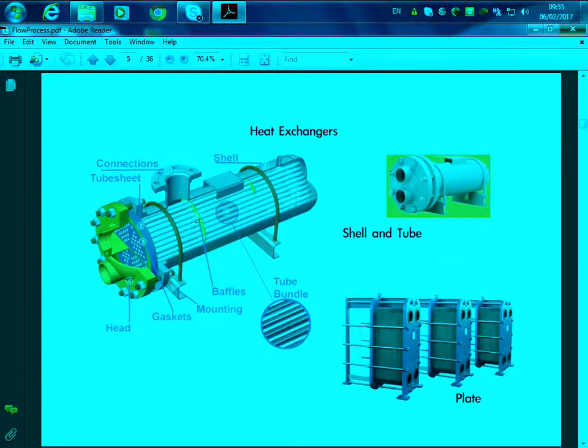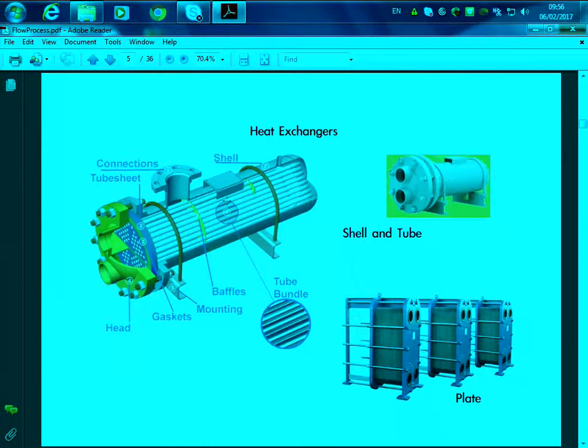These types of heat exchangers are highly applicable in the oil and gas industry, and this is because they can withstand changes at very high temperatures and pressures. So they are normally a robust system that can withstand high changes in temperature and pressure. The heat transfer will be across the wall. Here we have how it will look from the outside. So we'll have an inlet and then an outlet, okay? As well as for the other one.